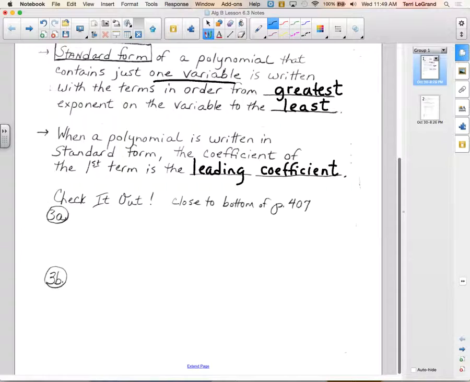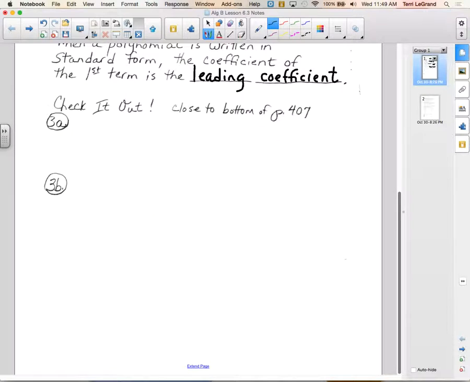Find the problems, the Check It Out problems 3A and 3B, and I want the directions written. Jason? Read, excuse me. Write each polynomial in standard form and give the leading coefficient. Okay, write each polynomial in standard form and then give the leading coefficient. Let's write it down the way it was given to us. Copy it down from the book, 3A. How is it given to us to start with? It's still a polynomial when it's in this form.